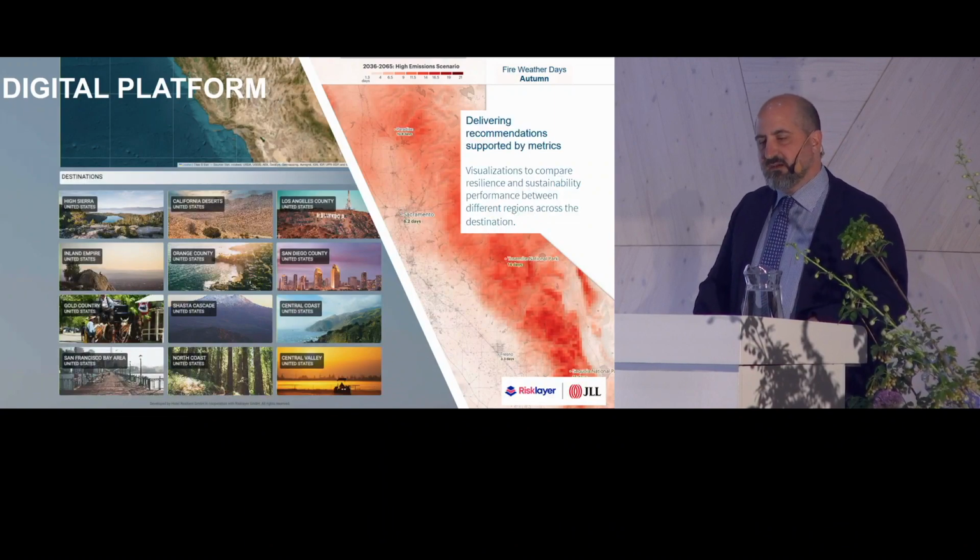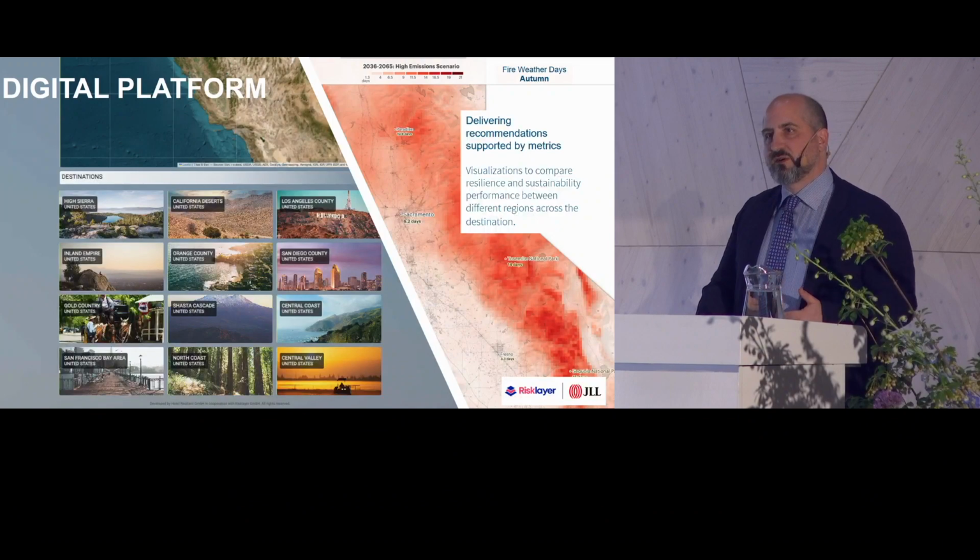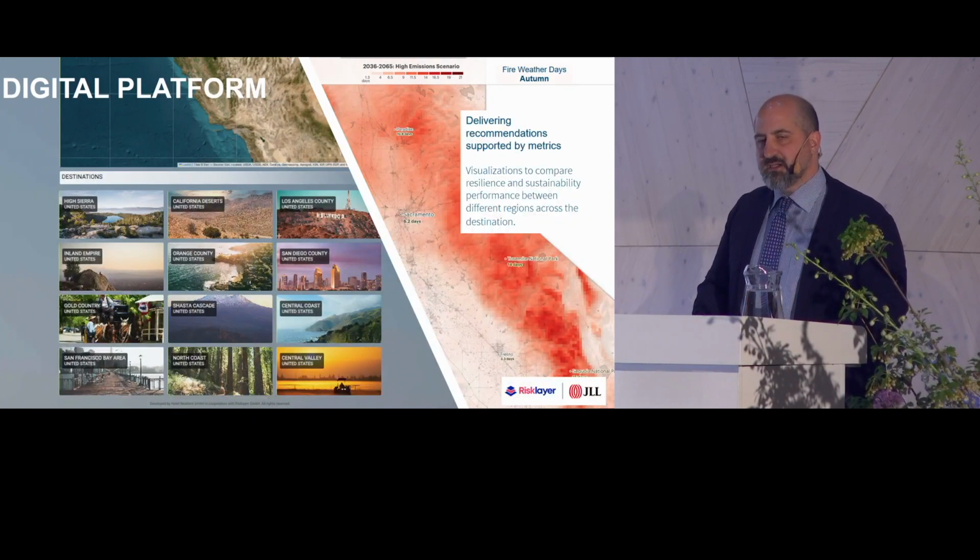And finally, this is a very data-intensive process. So the leave-in with the state is a digital platform that allows them to go back to these scorecards and annually update this through a monitoring and evaluation process, but have a corollary of all the analytics, the spatial data, and the information that we've turned into indicators for each one of these 7 different areas that we're looking at.